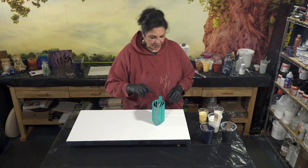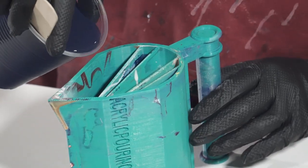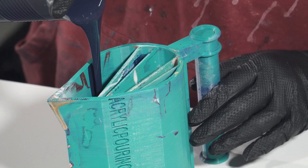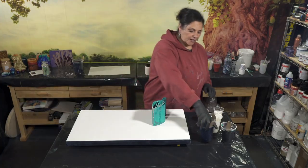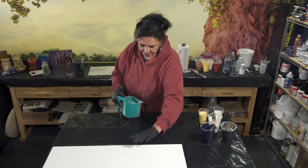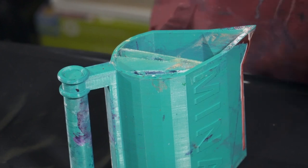All right, and now what I want to do on either side, on this side, I want to put the Payne's Grey in the other outer chamber. And remember, the outer chambers are the ones that are going to show up a little bit more prominently. So by using the same color as our base coat, it's gonna help everything else look like it's sort of floating and popping. And then on the other chamber on the outside, we're gonna use the graphite.